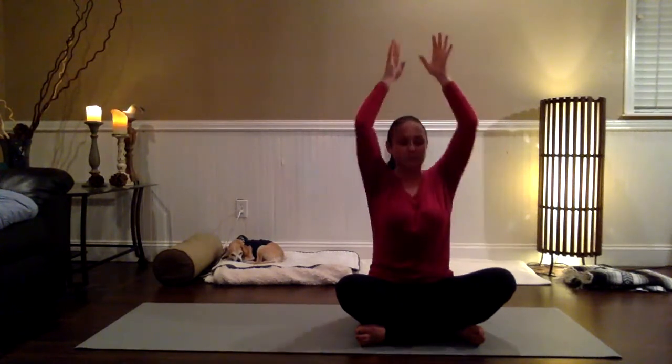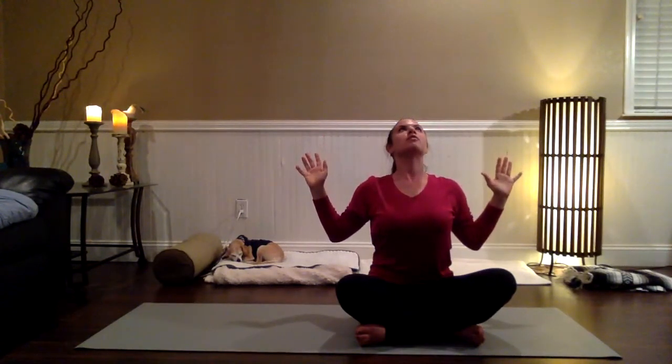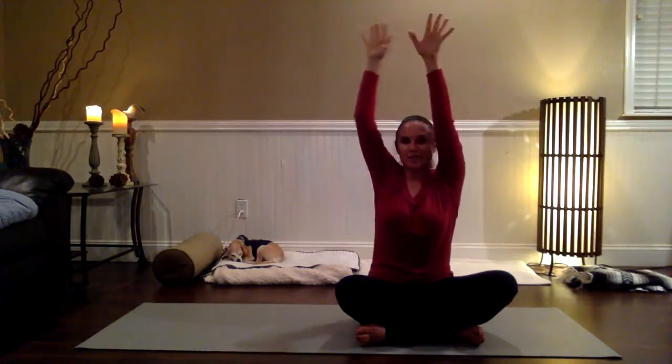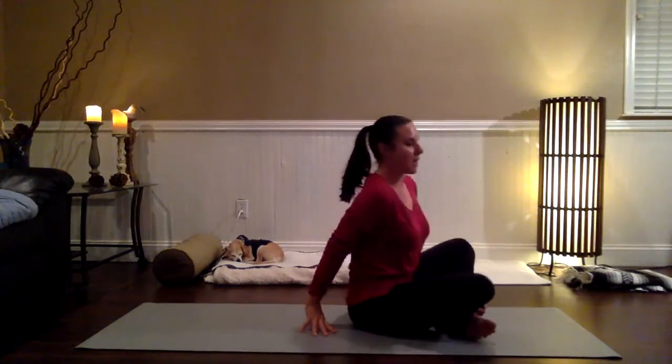Once more — pause with the elbows bent, lift the chin as much as is comfortable, never forcing anything. You're stretching through the front of the throat there. Take the arms up overhead one more time, breathe in. We're going to take a twist to the right — bring the left fingers toward the right knee or the right thigh, right fingertips tented back behind you. Instead of leaning into the right hand, come up onto the tips of the fingers. Take a couple of deep breaths here, continuing to lift the sternum and the crown of the head.